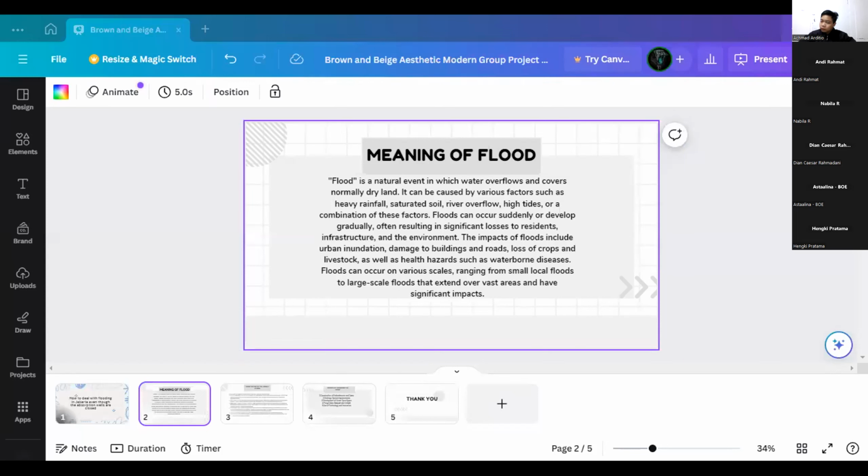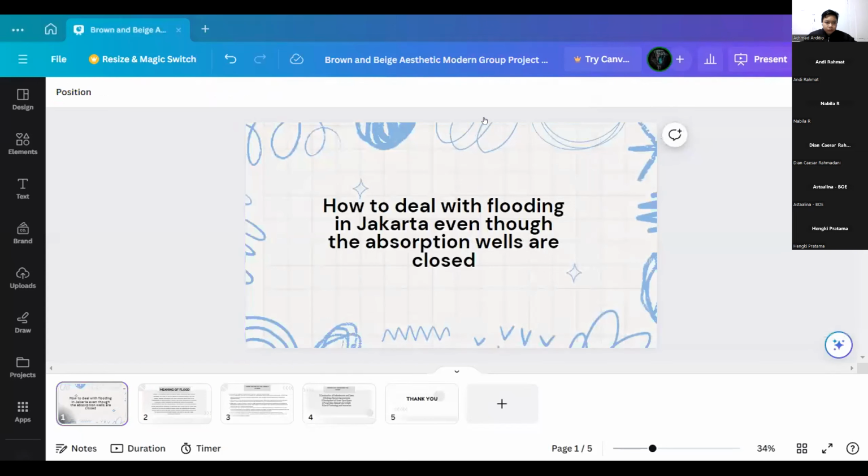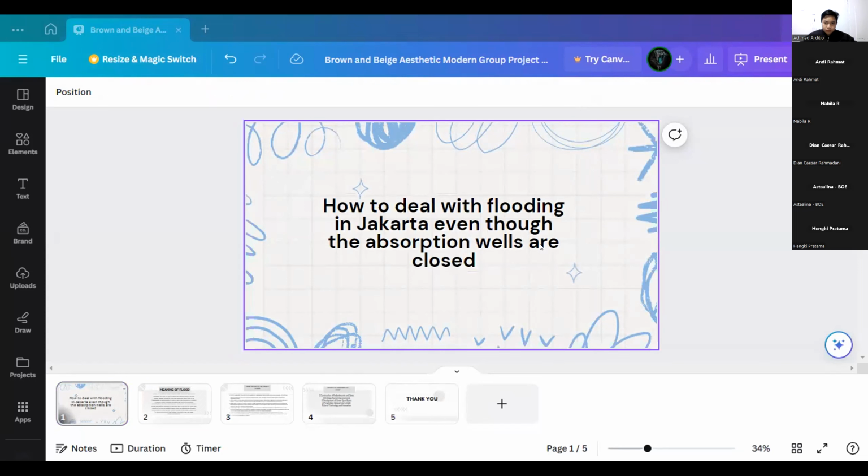Oke. Silakan. Assalamualaikum warahmatullahi wabarakatuh.